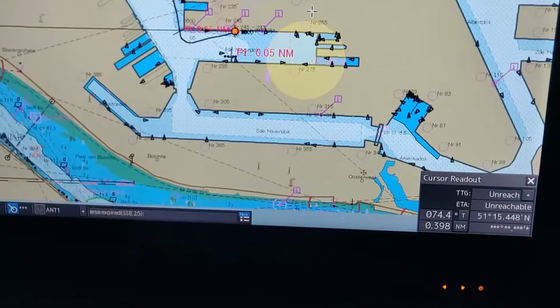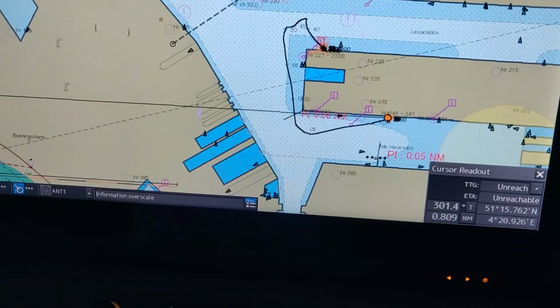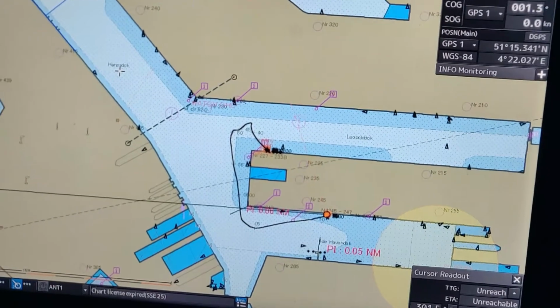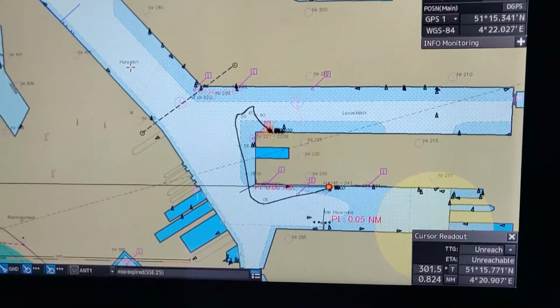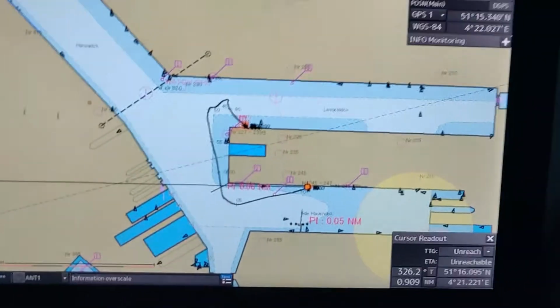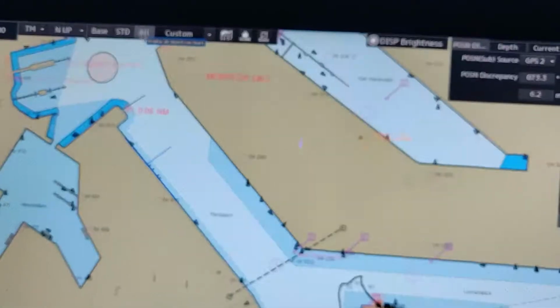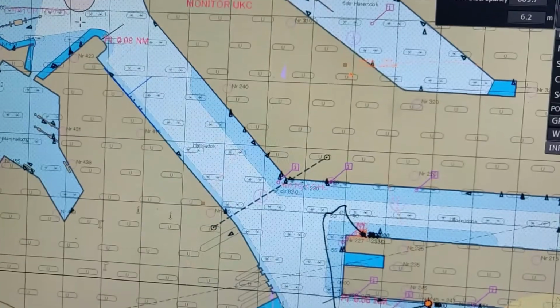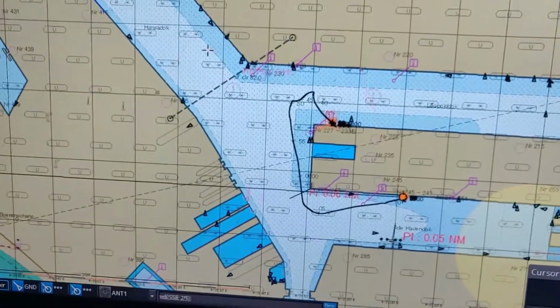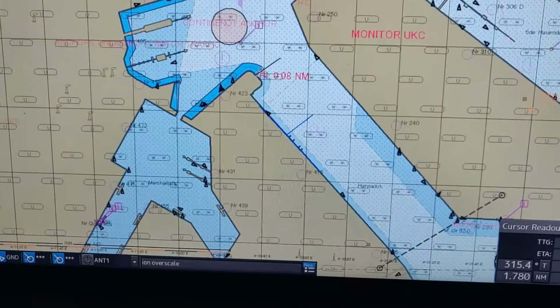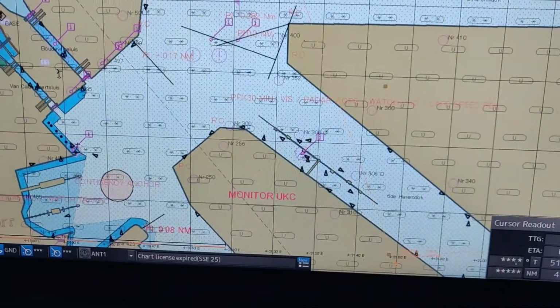Another basic thing is for you to find out what CATZOC value you are in. When you're making a passage plan, you also have to feed in what CATZOC area you are in. It is very simple. You see this option right on top, All. When you click on All, the display filter pops up, and then you can see CATZOC out here. So it is very simple, and you can find out what CATZOC area you are in.